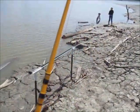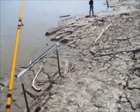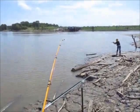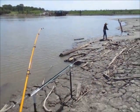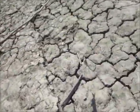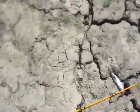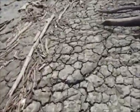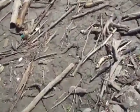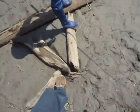Come here. You're still doing the same thing. Then let me throw it. I'll come throw it. You probably don't have a worm left because you keep throwing it over and over. You gotta go sidearm. You're going straight up in the air. You're pushing the button too soon or too late.